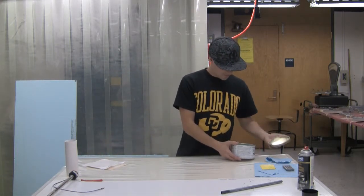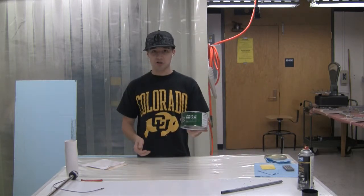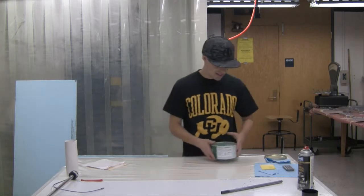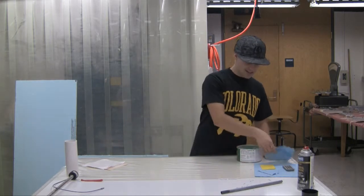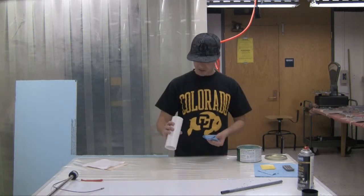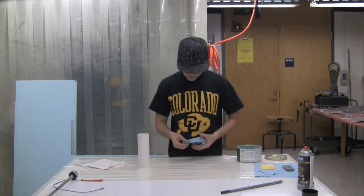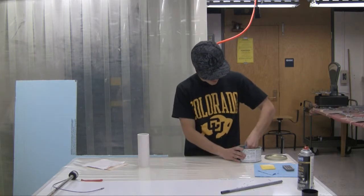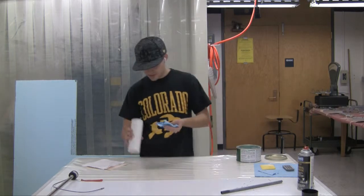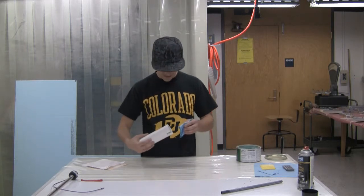So I'm gonna start by just applying some regular Partall number two wax to the inside. Now, it's probably a little unnecessary. The inside of the PVC is already pretty smooth, but we're gonna do just one coat and buff it off just to be sure. So basically just use a small amount. Now, it's gonna be a little rough to try and get it in here, but I'm just gonna have to do the best I can. It's not really that big a deal.